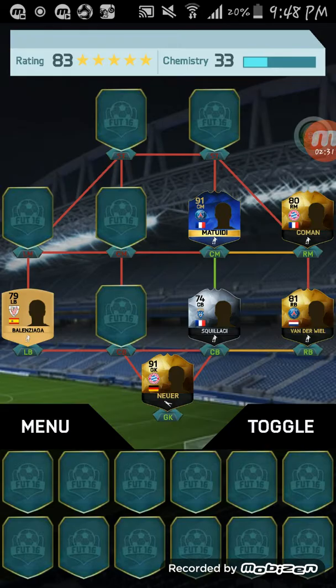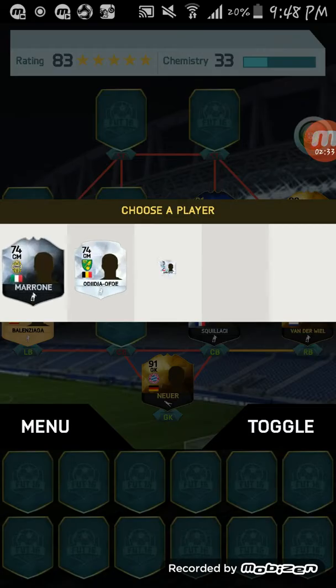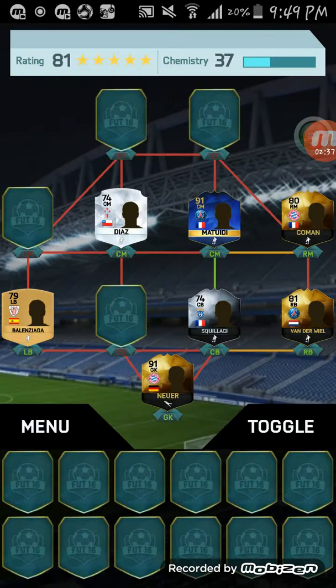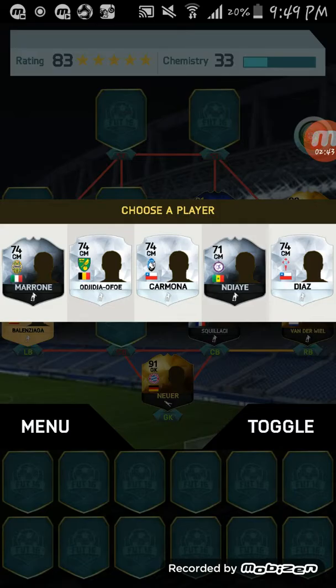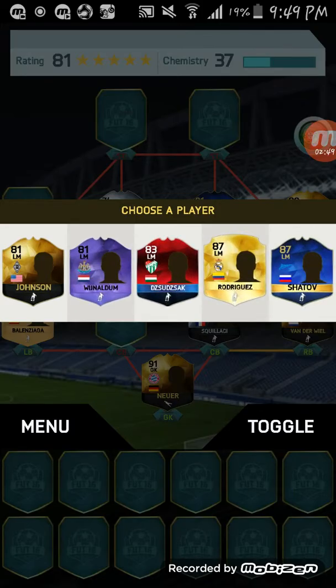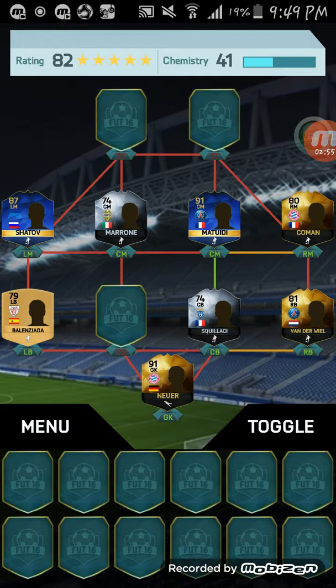Balenciaga. Okay, we'll go for left center mid, and they are all so bad. 37, 37, 37, 37 and 37. Who's the highest rated? I'm going to go for this one because it's a silver uniform. Now the left mid. Ooh, a purple hero right there, Wijnaldum. We'll go Rodriguez as well over there.